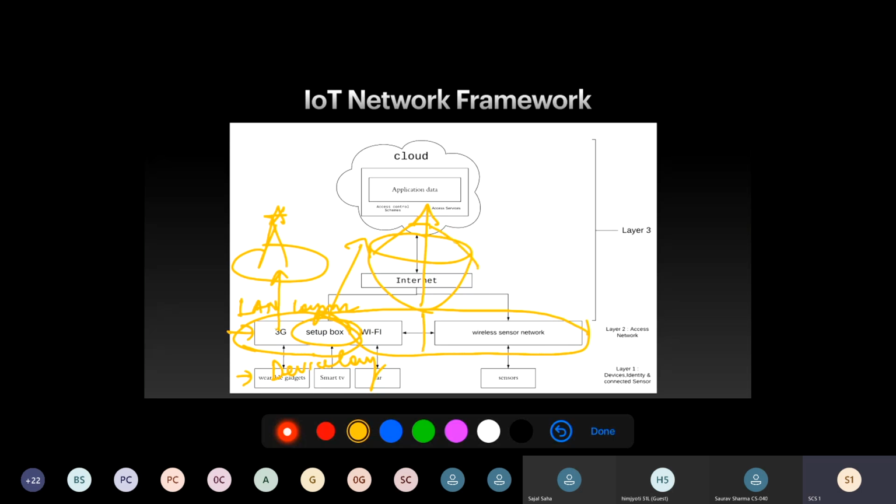Can anyone answer me? This is the set-top box antenna. So, satellite. Satellite, very good. They are getting the connectivity from satellite communication.